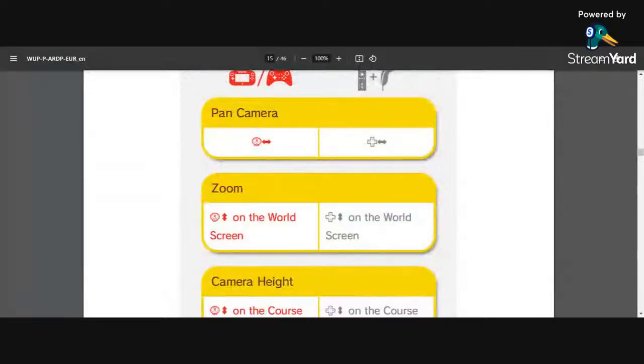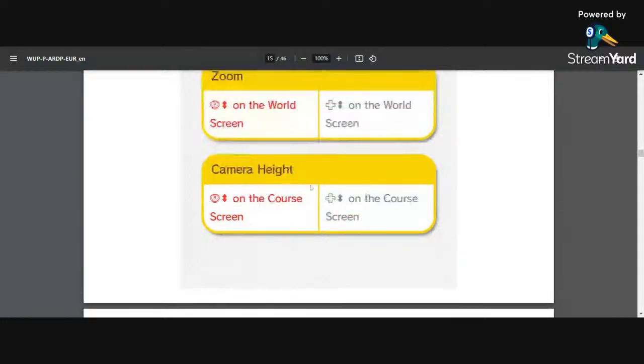For zooming, use the R button. You tilt it up or down on the world screen. For the camera height, you can also tilt up or down the R analog stick or the D-pad to adjust the camera height of the course screen.